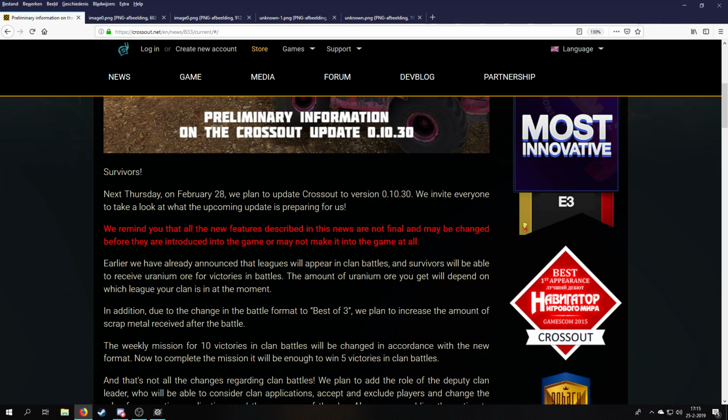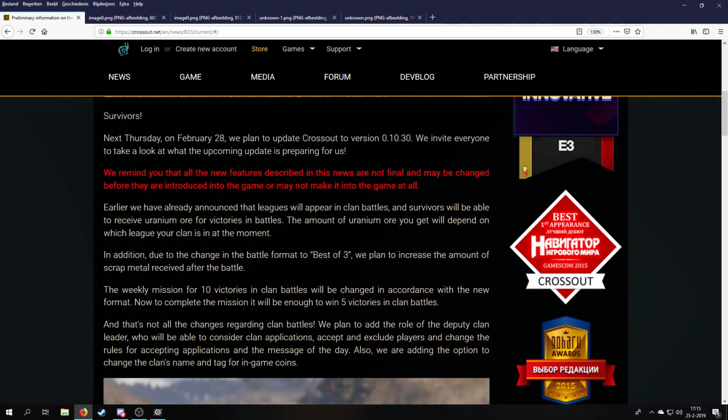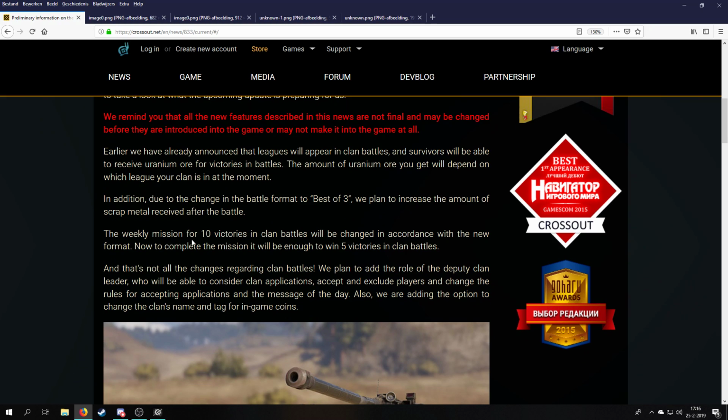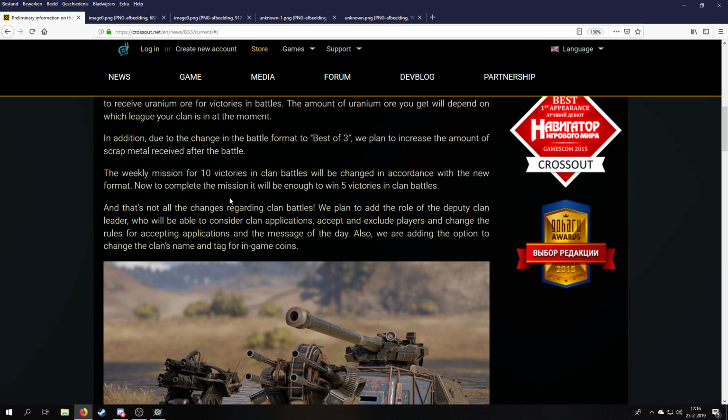So next Thursday, February 28th, we're getting the new update. And all of this is not final. There will be some minor changes. So first, the clan leagues will be introduced, the best of 3 format for clan battles. The weekly missions for 10 factories and clan battles will be changed in accordance with the new format. Now, to complete this mission, you only have to win 5 victories. And they're also planning to add more things.